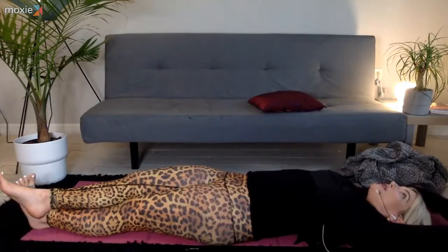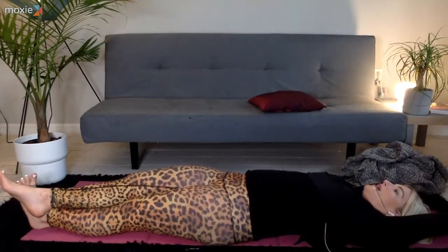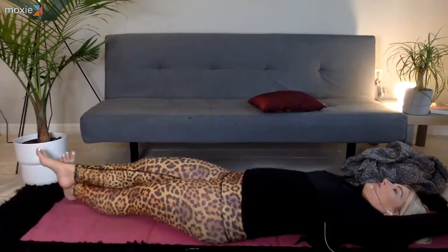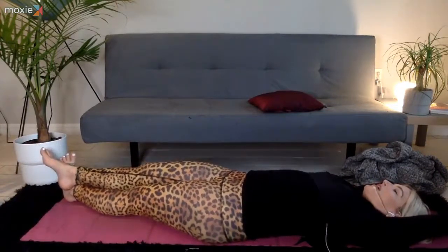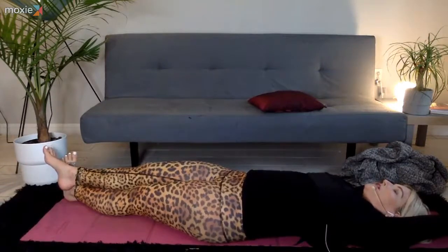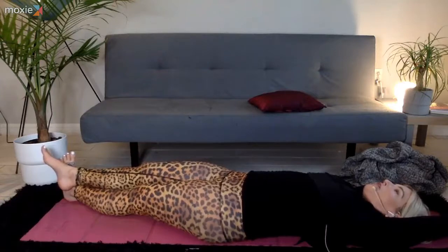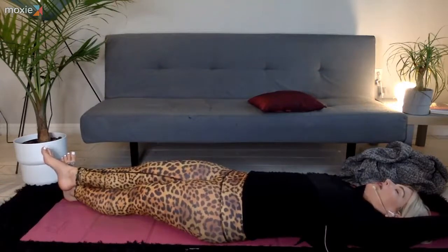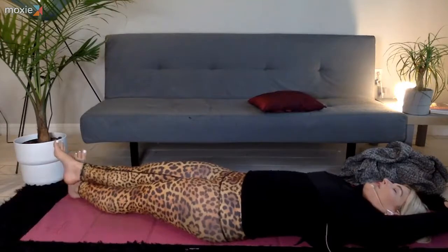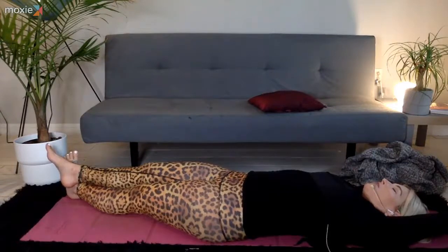So what you want to do here is use that grip on your left wrist to gently guide your arms over to the right while the middle of your body stays put. And then you want to send your feet over to the right. So it can be just a very small shift. Just want to keep our lower back glued into the floor and our chest and our lumbar spine, the big part of our spine, right where it is. So the opening is coming along the outside of the left leg mostly, and then the outside of the left arm.